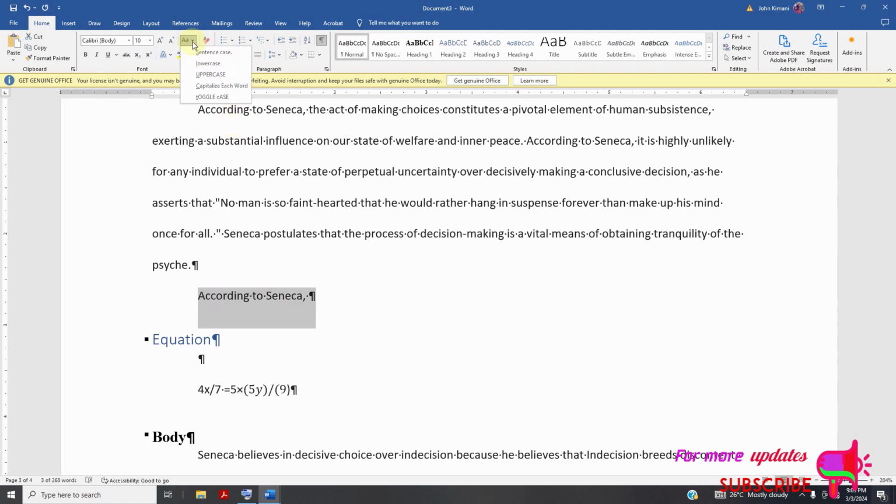So maybe I just select and then upper case, or capitalize each word. It means each word starts with a capital letter. Just select, or just sentence case. Okay, this is back to normal.